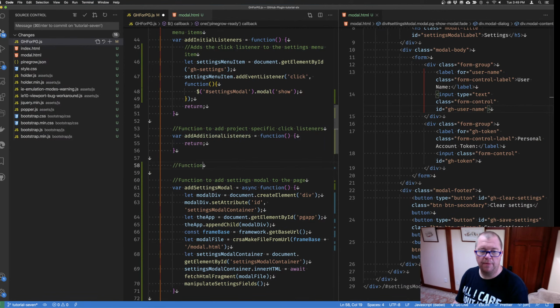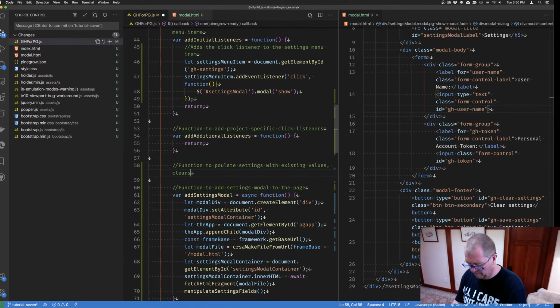So it's going to do a couple of things. So a function to populate settings with the existing values.